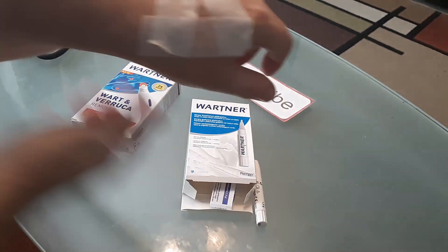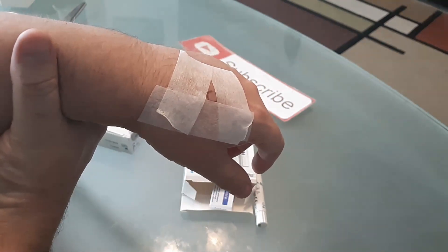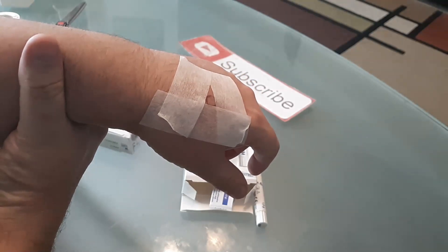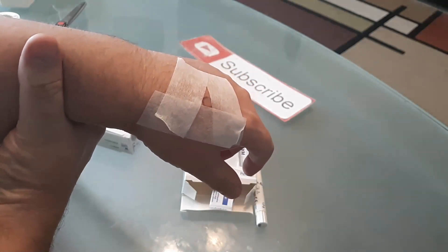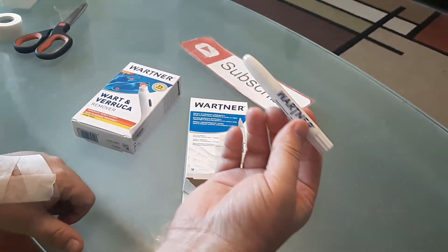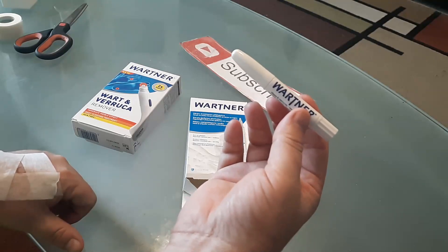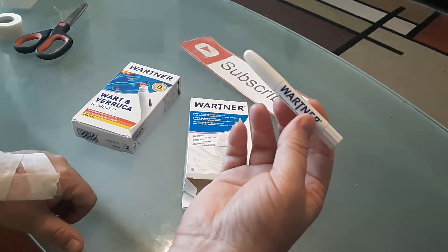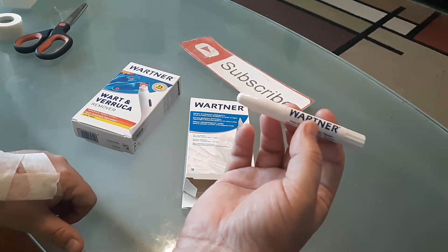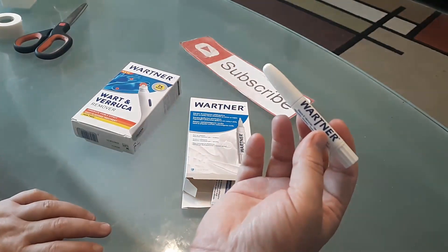On my particular warts I applied it once, gave it a couple of days, and saw an immediate effect. After the first try you might want to try it again a week later, but that's really all you need. The great thing is it's not very perishable — if you seal it up after use, it's still good for probably two or three years, unlike super glue that goes bad within a week.